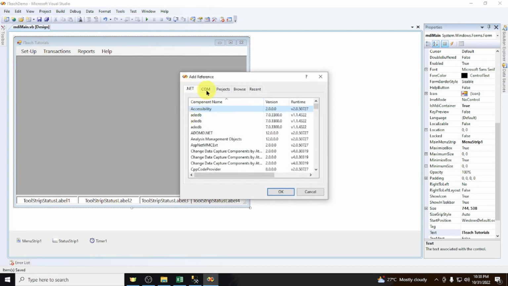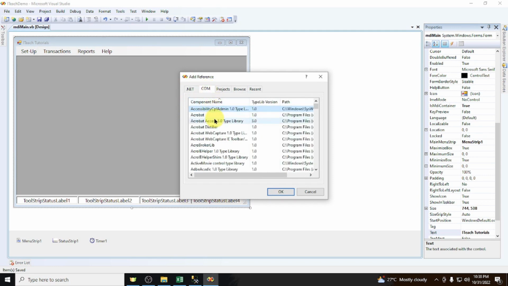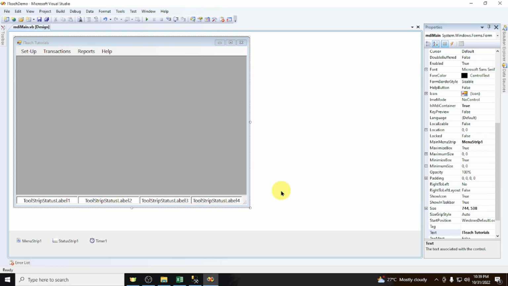Let's go to the tab, and then we are going to find Microsoft Excel, this one, and then let's click OK. So we already added it in our project.